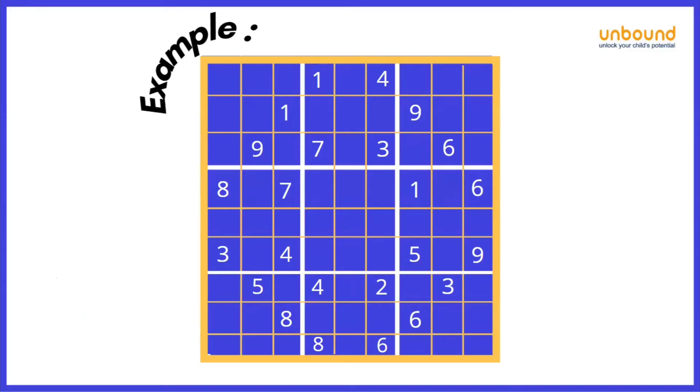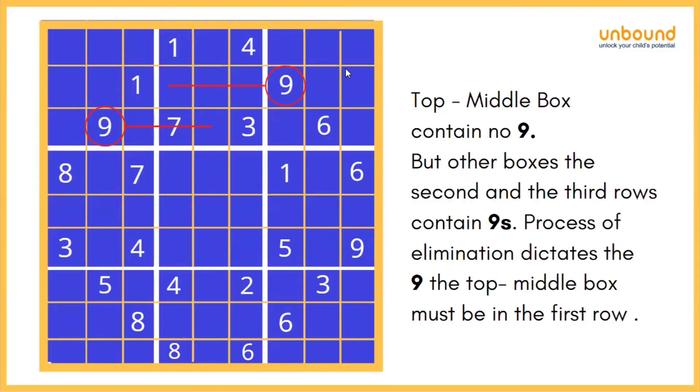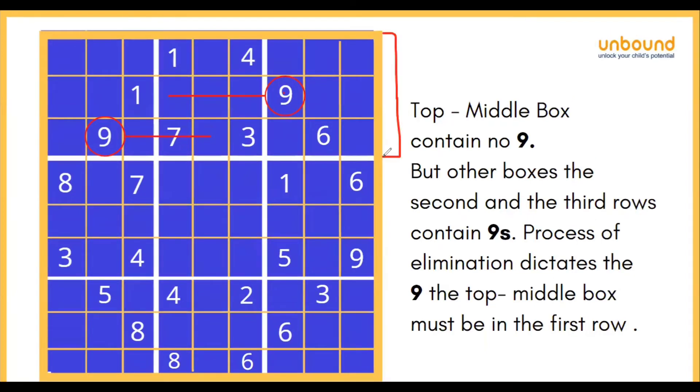Let's see quickly an example to know what this definition is telling us. As you can see this example, we talk about the uppermost part. So here, in this square, it already has a 9. In the other square also, it already has a 9. Here, in this row, there will be no more 9. Same case with this. But this column of ours is free to have 9 because we don't have a 9 in this column. As you can see, this is fully blank. So, let's put a 9 over here.